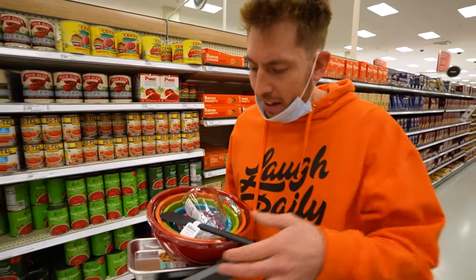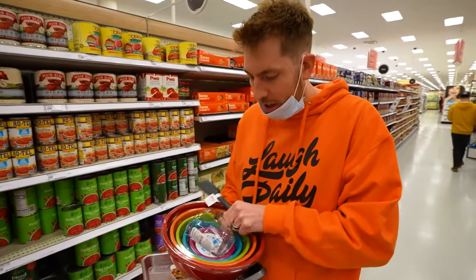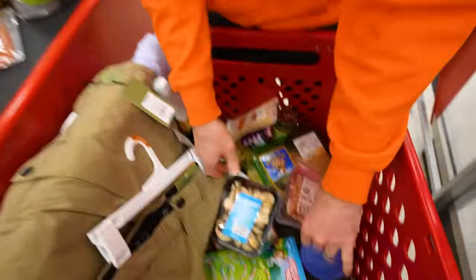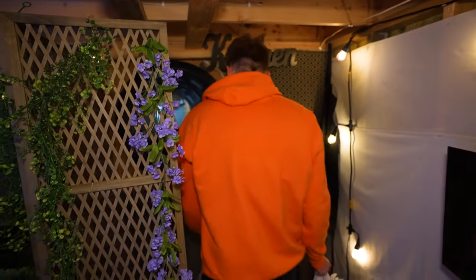Since I'm doing dessert, I had to get all my supplies. So I got a spatula, measuring bowl, mixing bowls, cake pans. I'm trying to think of a really inventive dessert. So I'm gonna go with this. Never seen it done before, but I'm going with the Lucky Charm cake. I'm gonna separate all the marshmallows, put them in the cake batter, and we'll see what else we come up with. Hey, we got a grocery delivery.